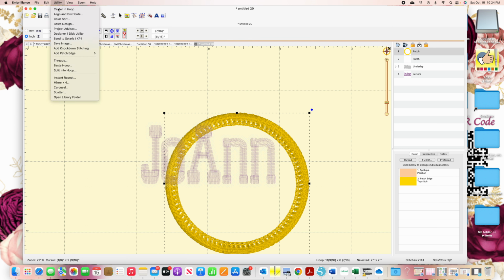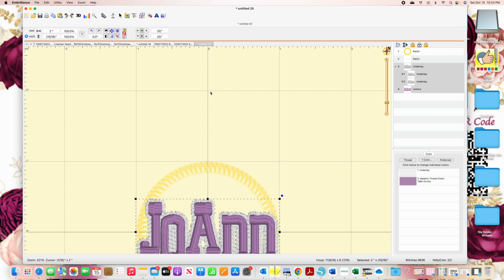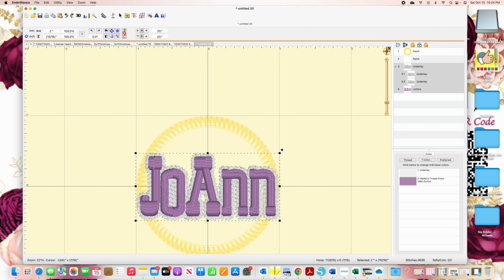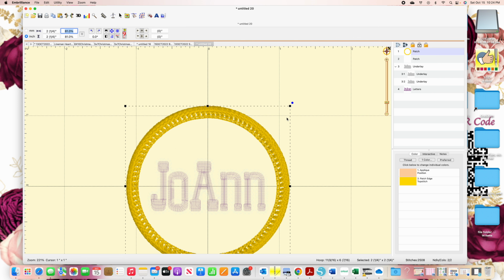I would center this in the hoop, and then I would take that name and center that in the hoop. Now they all are centered, and if I want to bring that name down to fit in there, I think 85% would do that. I'll go up here and change to 85%, maybe a little smaller. I'll bring my patch up a little bit to 80, and now they fit a little bit. That would be my patch. I would hit group, and then I would save it and make that patch.